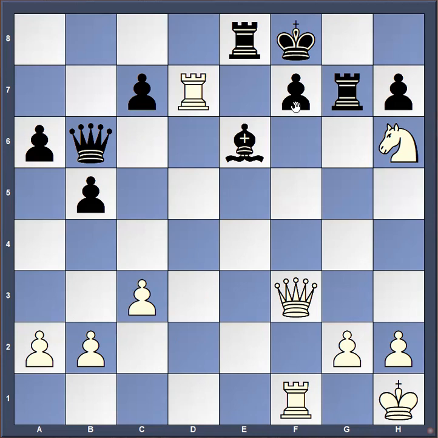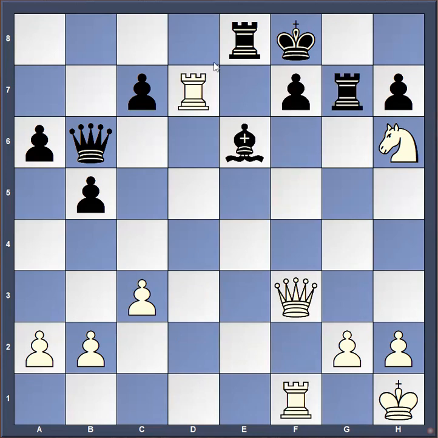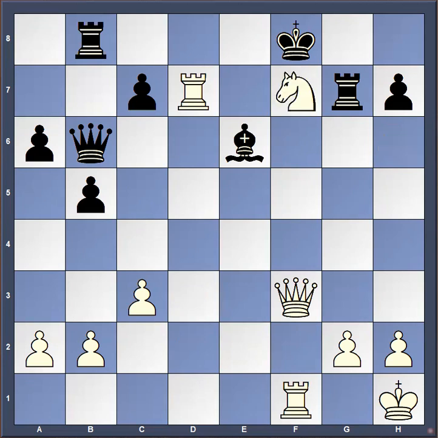Look at the pressure on f7. Every last power piece for white is all pointing at f7. You can't take it. If you take it, we give up the queen to get the king. Nice combination, right? So Korchnoi tries to give the king an escape square, but he runs into knight takes f7. Game over.